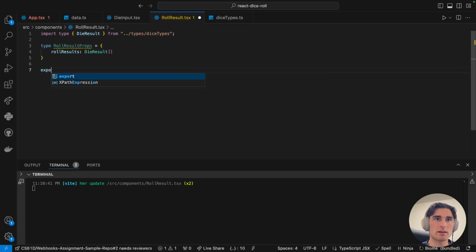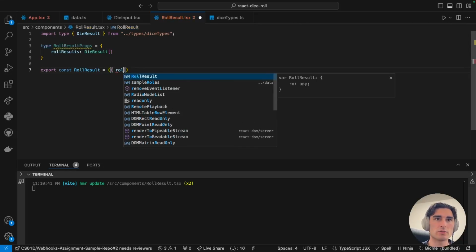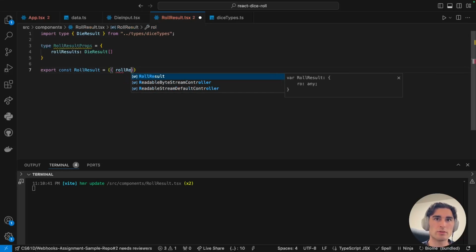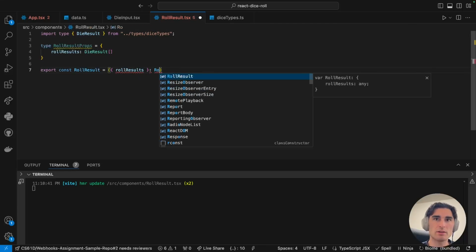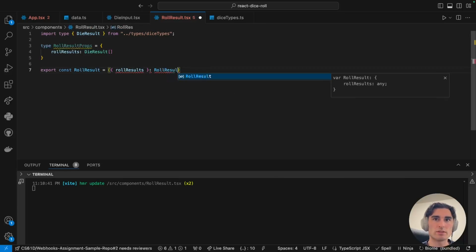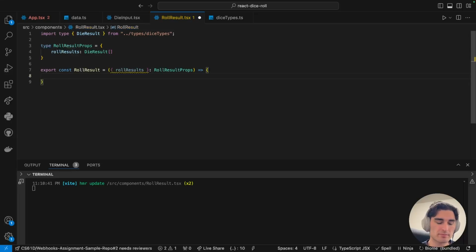Then we can export const roll result, which takes in our destructured roll results, which is of type roll result props. And then we can create this component.